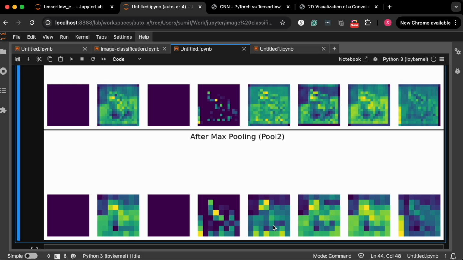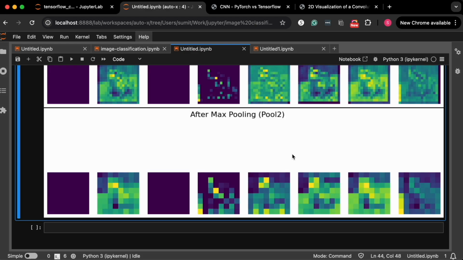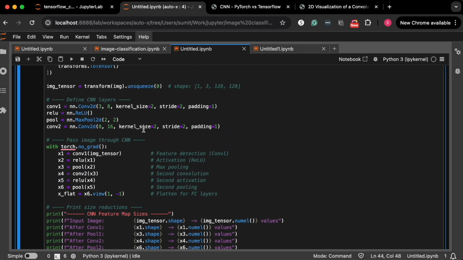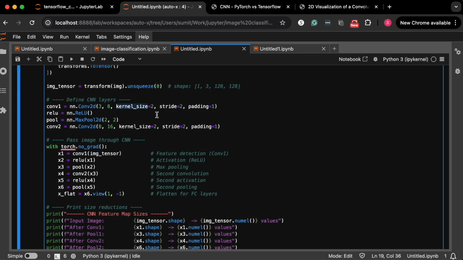And we will implement this exact process step by step in code in upcoming videos where we build the CNN from scratch. I leave the link of this code in the description. So you can also play around with few parameters. So for example, here we have kernel size 2. Kernel size is nothing but size of feature detector. So let's change it to 3. Let's change the stride to 3. And now let's run this code.